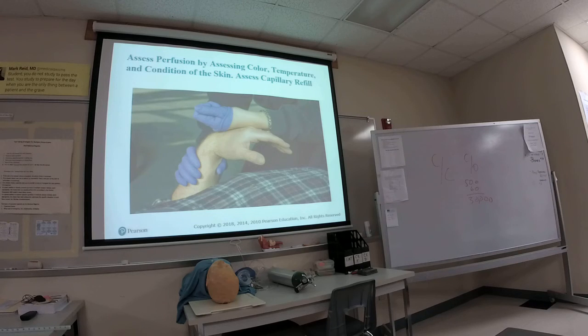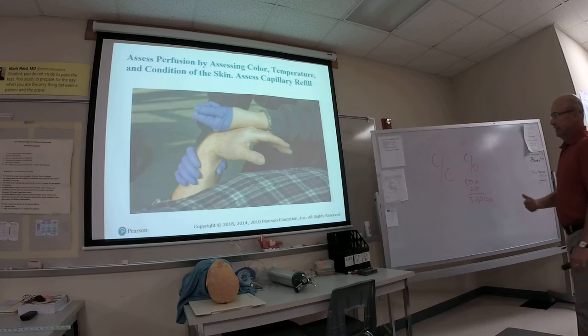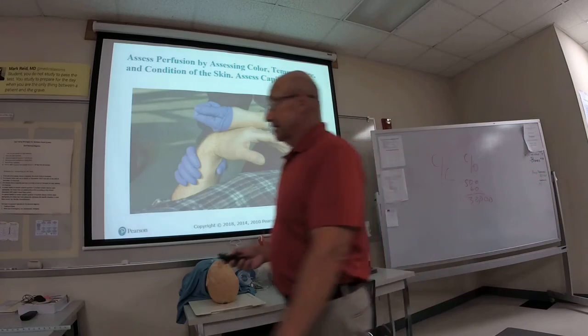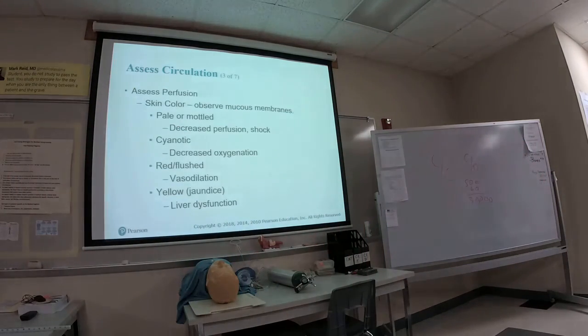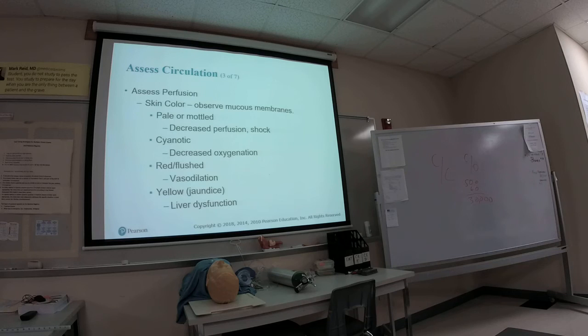You know, practice that. When you're practicing vital signs and stuff, practice such, you know, feel the skin temperature. Get used to it. Sort of, I wouldn't remove my glove, but you would, you get used to feeling through the glove on, are they cold, are they clammy, right? Are they flushed, are they hot? Get the skin temperature, it tells you about the patient. Like you were saying before, that first lady, are they pretty pale looking? So, you know, are they having a cardiac event? Cyanosis, obviously a decrease in oxygen, but very late sign. Flushed, like a heat-related emergency. And then, jaundice, obviously the yellow man, they have a liver dysfunction. Are they too hot? You know, and hot to the touch? And then, or they cool, but they don't. You know, they're not really warm, or are they frozen?